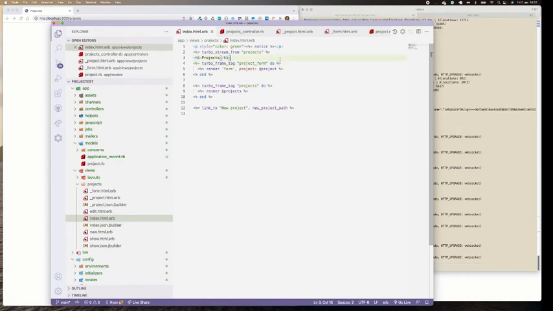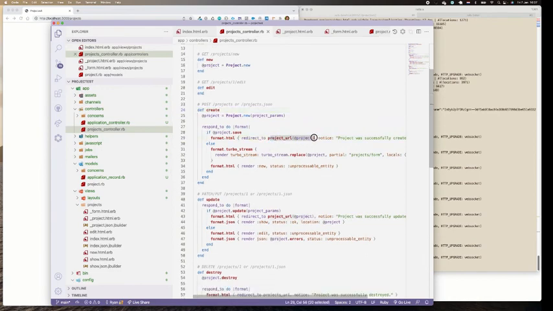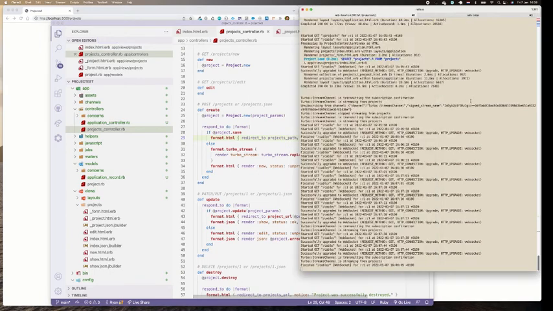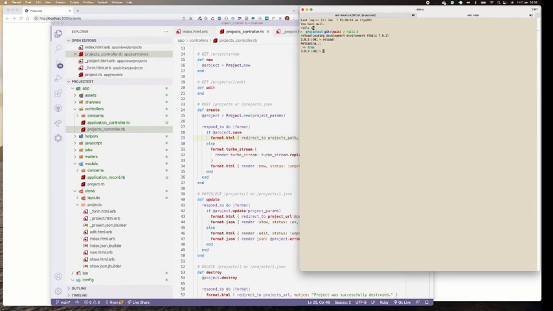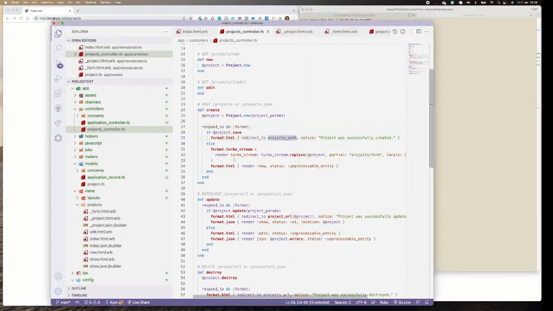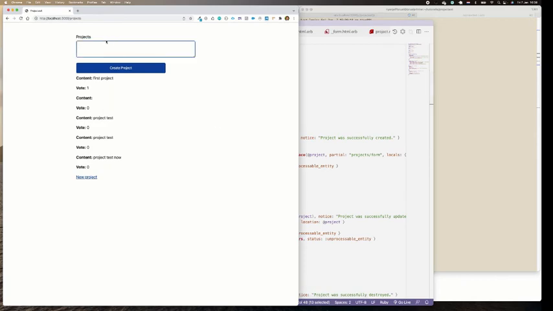So now let's see what is missing. I think the controller, let's see in here. It will go back to the project, which is show. So we're gonna change this to projects path. I have an issue on my keyboard, then reload this one. And then here Rails routes, last G, we call it project or projects. So we can see here the project, so that's correct, projects path. Once we are done in here, let's see our project, test one, and then it must go up here. So this is the one.